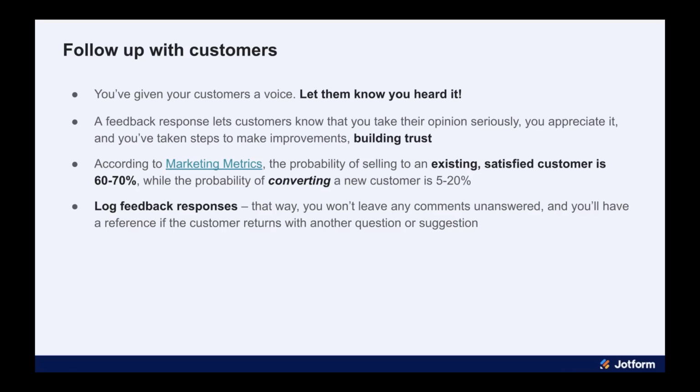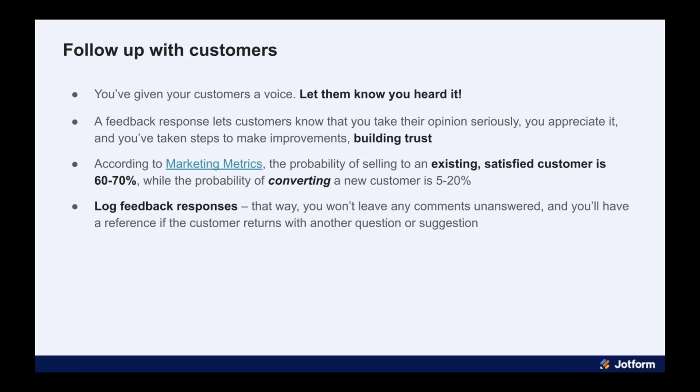So let's make sure that once we get the information from our customers, we get their feedback, letting them know that we heard it and we're going to act on it, that we're going to make a difference. That's crucial. People want to be heard. They don't just want to be speaking into a void and not see that go anywhere. It might deter them from giving you feedback in the future.